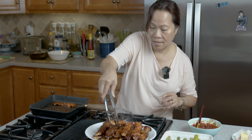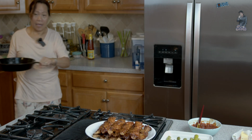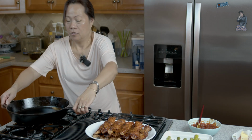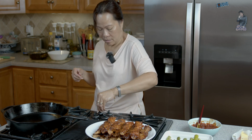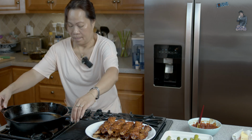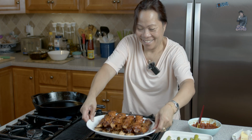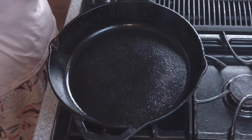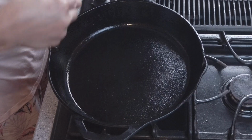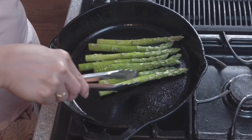All done. And now I have a cast iron to cook our asparagus. Okay. And the barbecue is ta-da! So you just put it like that.